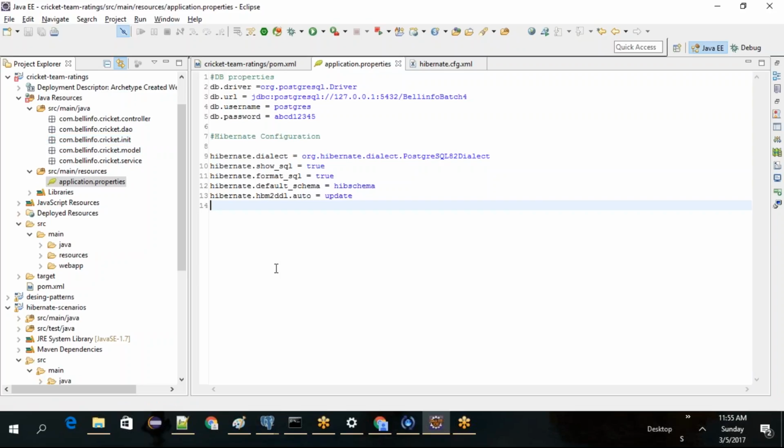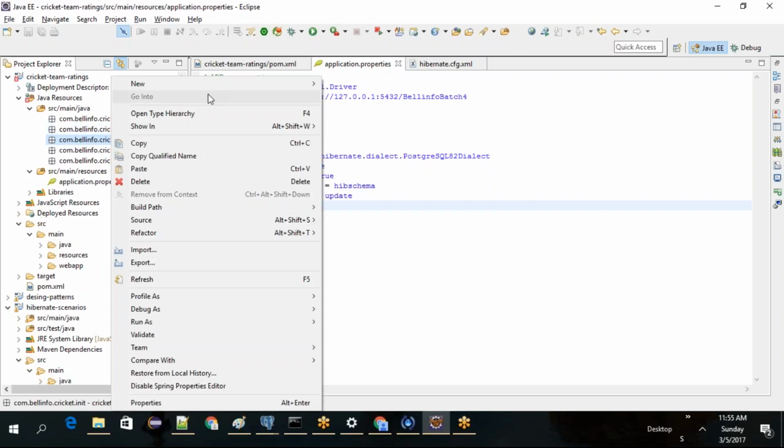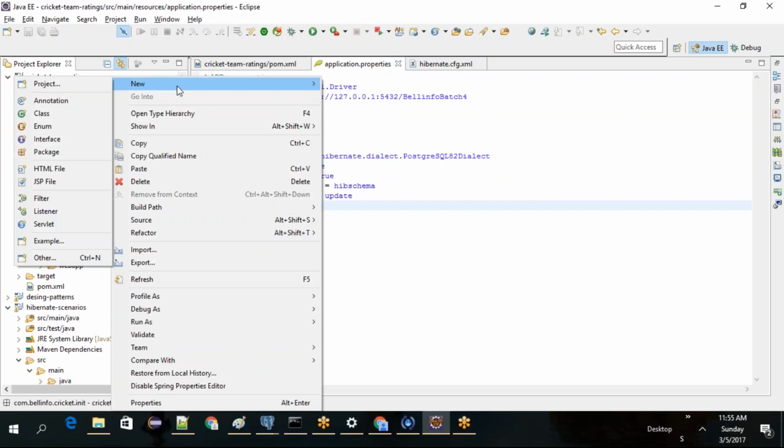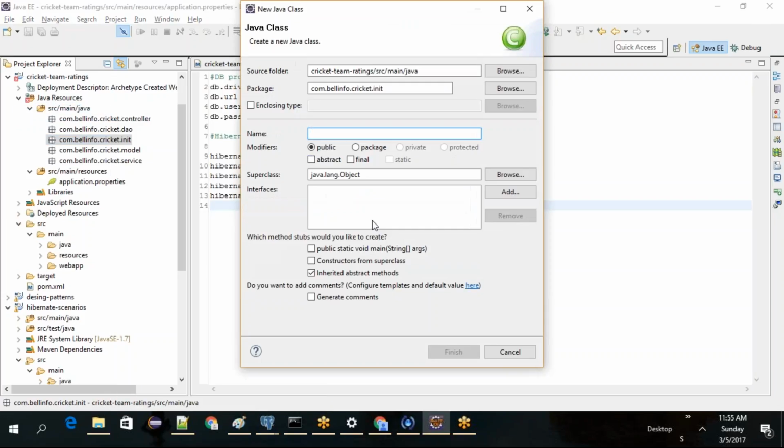Init class, init package. Here just focus a couple of minutes with me. Two classes I'm going to create here. One is web initializer, right?